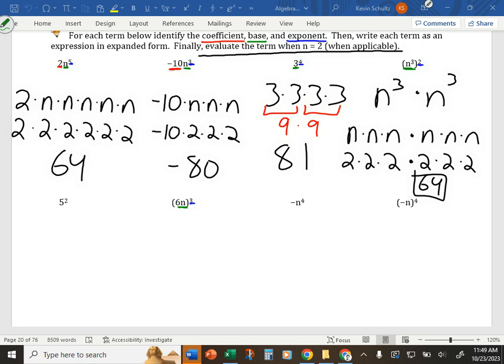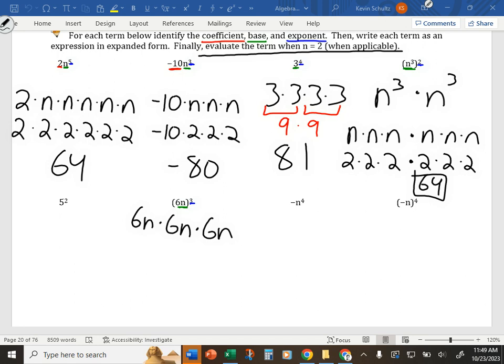That 6 is not a coefficient to our power of 3. When we write this in expanded form, we do have 6n times another 6n times another 6n. There are 3 of them there. Different from what we had up here, right? Without parentheses, the 2 is a coefficient. With parentheses, there are 3 6's, just like there are 3 n's, because that 6 is part of the base. And the difference is the use of parentheses.